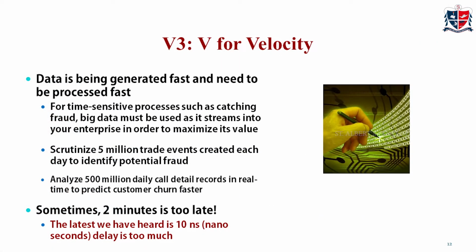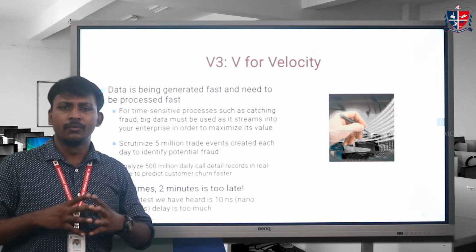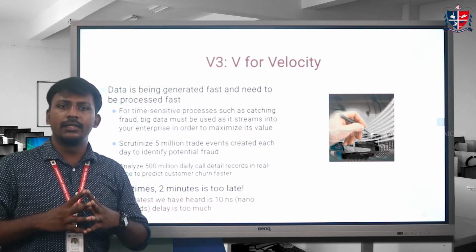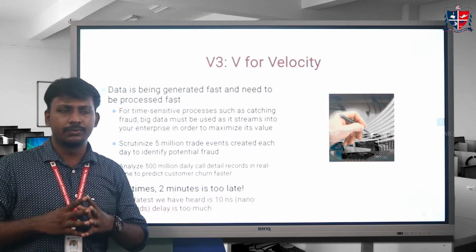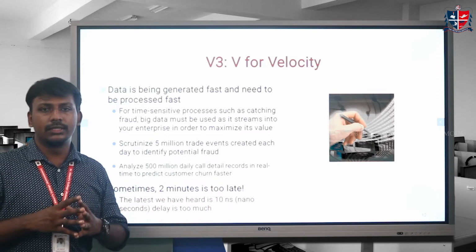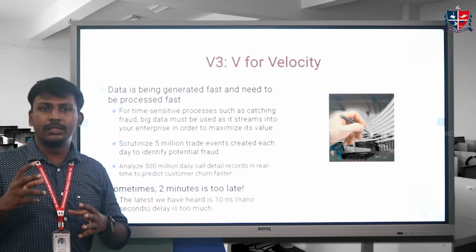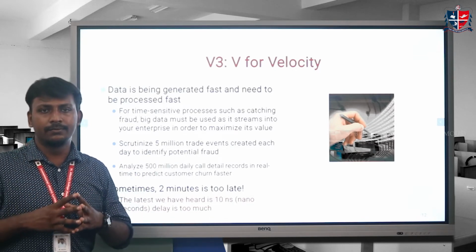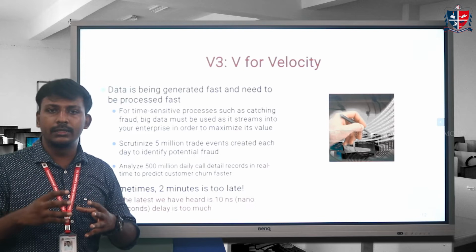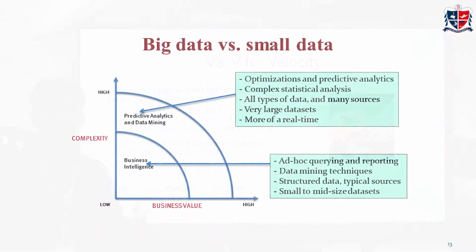Then come to velocity. As I mentioned earlier, there are so many sensors placed on our distributed network. All these sensors are generating data on a per second basis. Currently, studies show that we are getting a huge amount of data in a nanosecond itself. So when we deal with velocity, there are many sensitive processes involved. Why? Because sometimes we need immediate information from data processing. For example, if there is a climatic change, we need the processed information within a particular second. So every second is valuable in processing this huge variety of data.